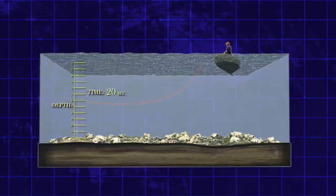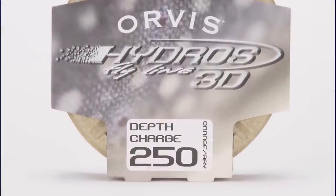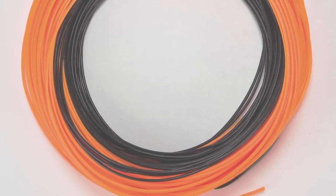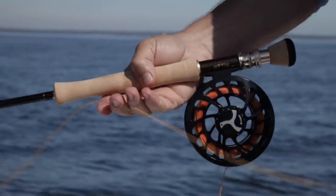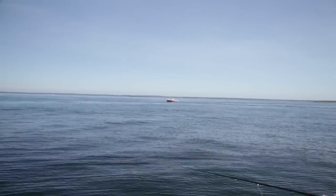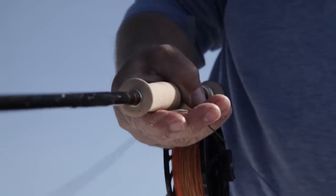There are many types of sinking lines. Full sinking lines come in various sink rates from about 1 inch per second to almost 8 inches per second — take stated sink rates as guidelines only, since the exact rate depends on current, salinity, line size, and the water resistance of the fly. One favorite go-to line in saltwater offshore is a depth charge line, which has a very fast sinking tip with an intermediate weight running line. The running line is very thin and stays close to the surface so you can pick up for another cast, and it shoots really well, especially into the wind, because the line is very thin and dense for a given weight.